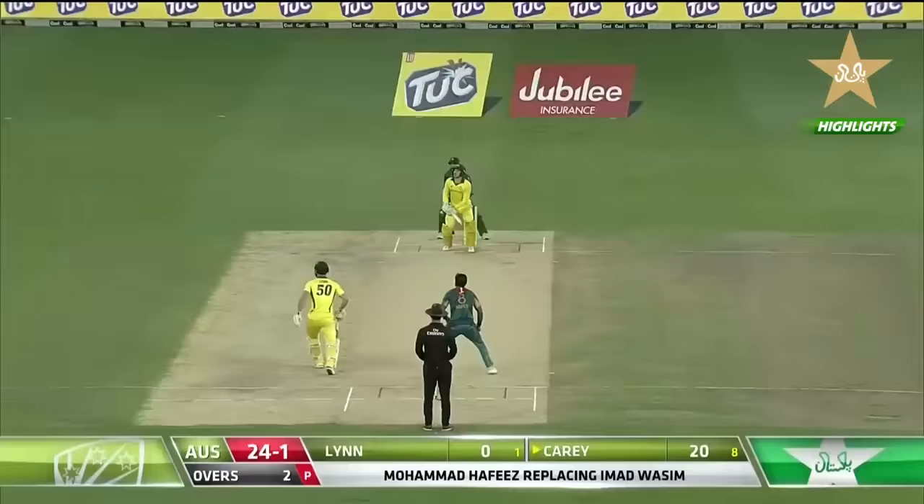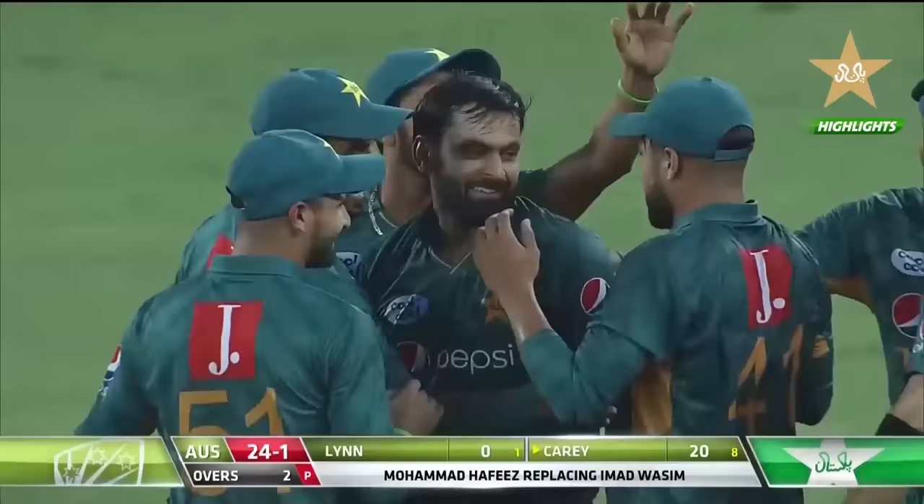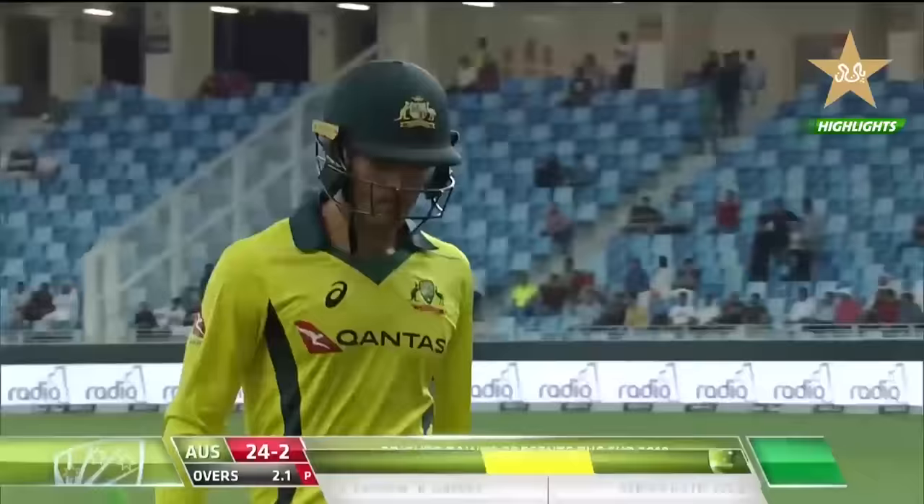It's gone high — it's a chance, should be taken, and Carey's gone now. Muhammad Hafiz does the job. A little too relaxed, Carey — trying to nudge it away on the onside, leading edge, an easy catch at short mid-wicket. Very relaxed, a little irresponsible, and Pakistan will take that. Pakistan needed early wickets because of the first over batted really well — the first over scored 20. Carey gone. 24 for two, Australia.